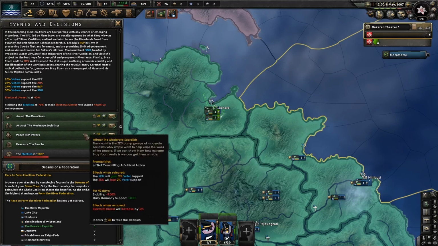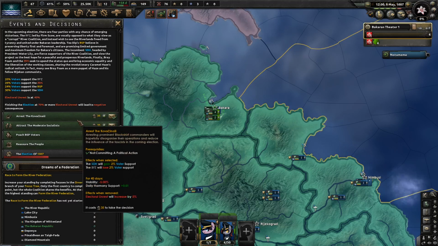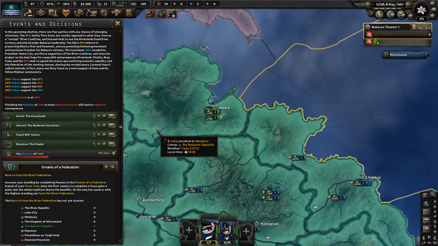So we will see. And again, I'm not actually going to be taking any of these decisions, which you could argue, oh, but you're supposed to do that if you're going for something specific. But also, I would say you're saving political power by doing it. So not choosing to take decisions is itself a decision because you're saving that political power.